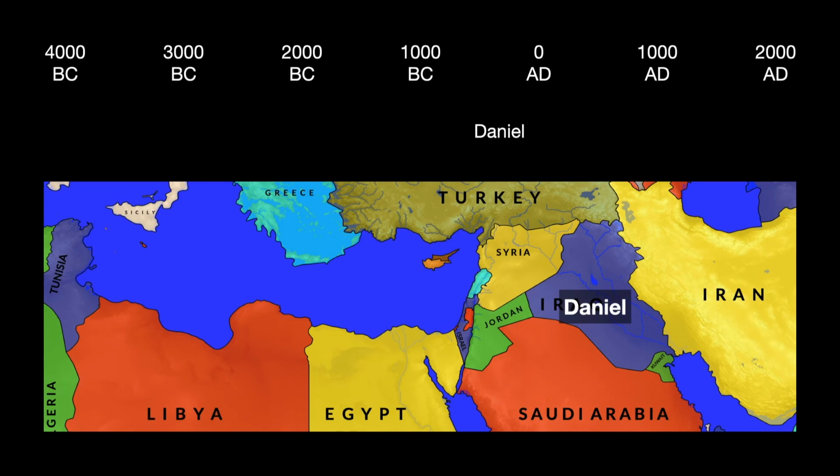Daniel lived in Babylon for a while, and then we read that towards the end of his life, Daniel was taken to Media Persia, which is in modern-day Iran. At the very end of the Old Testament, around 400 or 500 BC, we read about a remnant who was allowed to go back to Jerusalem and rebuild the temple and the walls of Jerusalem under the leadership of Ezra and Nehemiah. And that brings us to the end of the Old Testament.